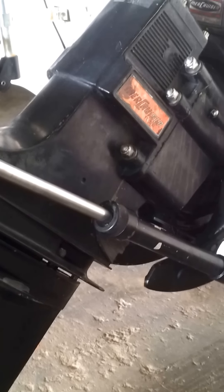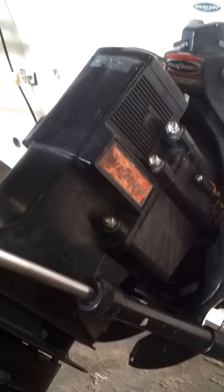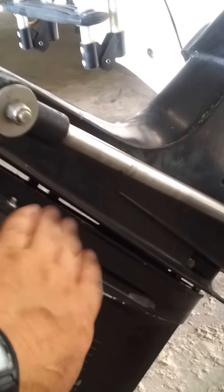I have an overheating issue, and right here where the water goes in and is directed up by a lift pump located in this housing here — it pushes water up to the engine, and the engine uses that water to cool it. What we're going to do is remove this and take a look at that pump. I've already ordered a pump, so it should be in any time now, but I'm going to verify that that is my primary problem — it's not getting water up there.